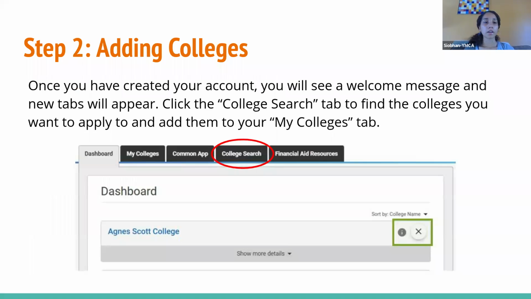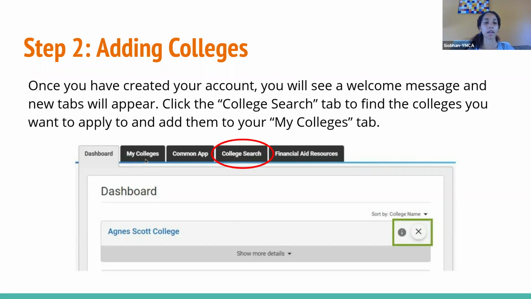When you get there and you create your account, the next step is adding colleges basically. So you get a little welcome message that says thanks for creating your account. Let's get started. And this is what your dashboard will look like. So there's 1, 2, 3, 4, 5 tabs here.